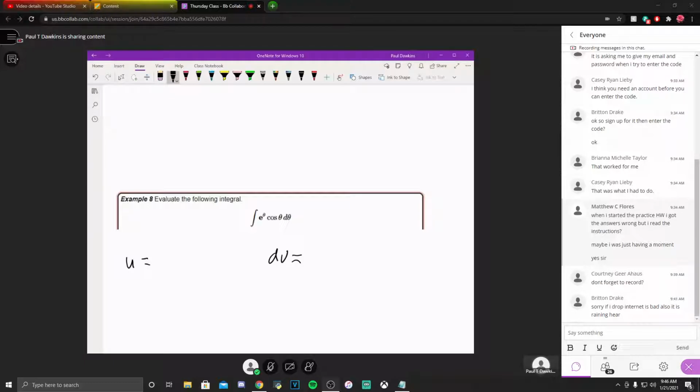Now, again, we got to pick a u and dv here. Again, I don't want to put the whole thing over here with dv because that gives me exactly the same problem I had with the logarithm. Got to know the answer, get the answer. Yep. Okay, so I don't want to do that. Likewise, I don't want to put the whole thing over here with the u because again, we could differentiate that, but that's a product rule, and the product rule is going to stay with an exponential times a sine, exponential times a cosine. So now I've got two terms in there that are basically the same problem.